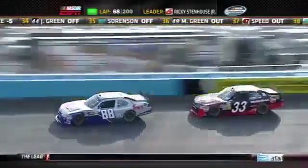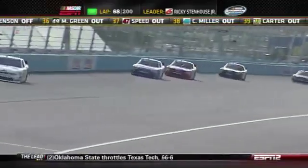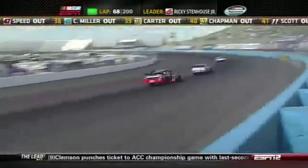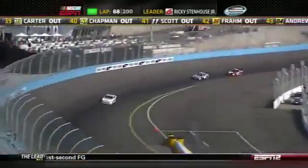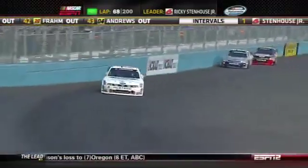See a little cloud cover over the track. It might be changing a little bit for some of these drivers. Well, the longer the run has gone, the better it has been for Ricky Stenhouse's car, the worse it has been for Eric Almirola. Well, Stenhouse has been fast from the start. I've watched his lap times from the start of the race, and he has just been getting faster and faster by the lap.